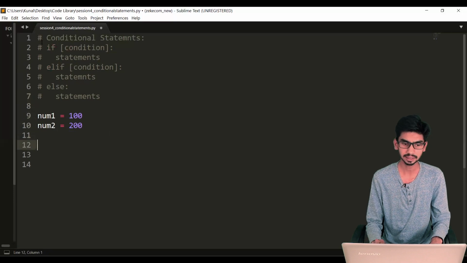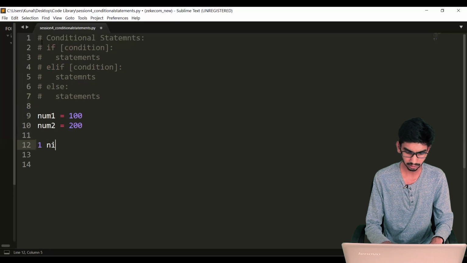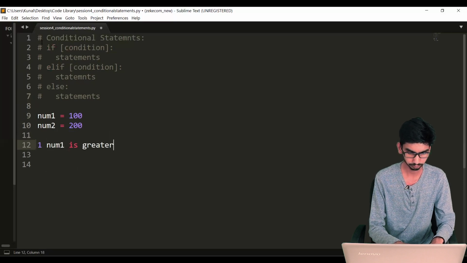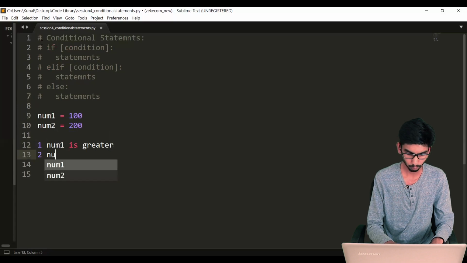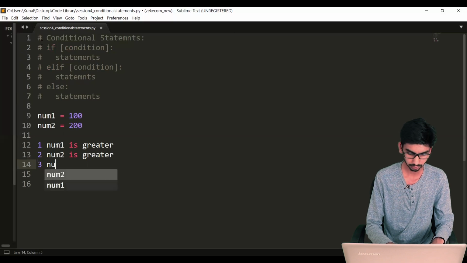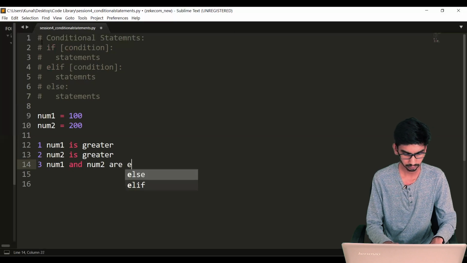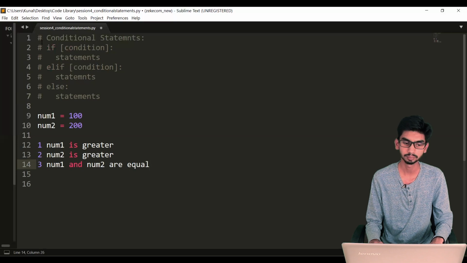Now if you see the conditions, first either num1 is greater, or num2 is greater, or num1 and num2 are equal. So I need to write an if-else block for this.